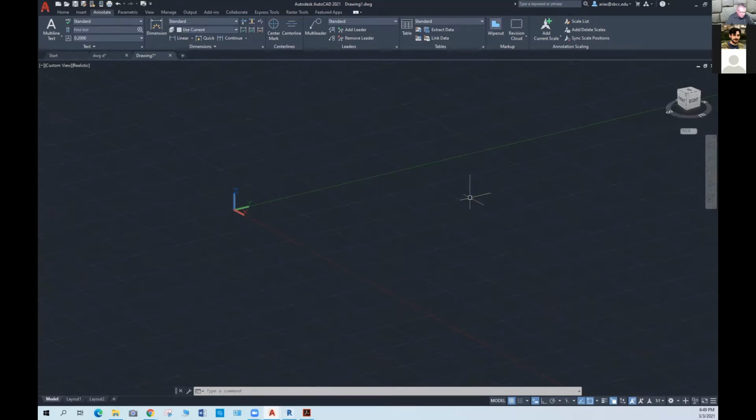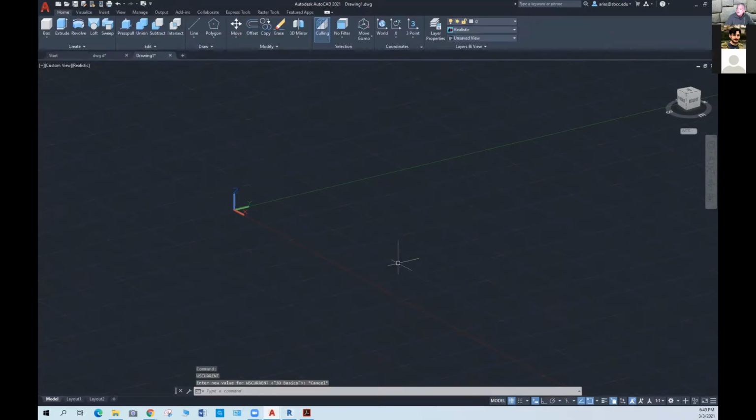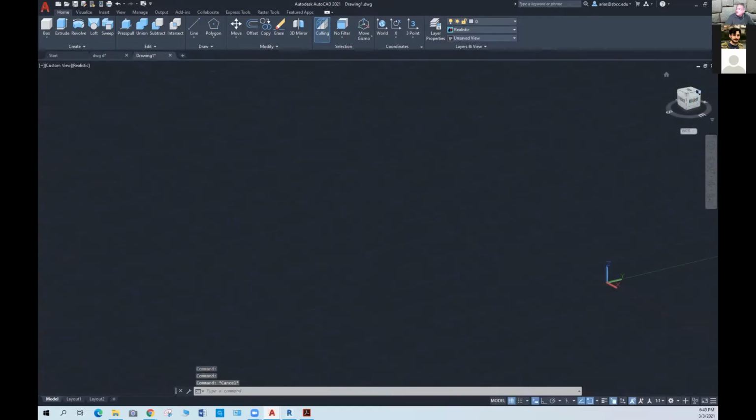Another thing we need to do in 3D AutoCAD is, of course, to select the 3D workspace. And so I'm going to do workspace, bottom right corner, select 3D basics. And now we're ready to create geometry in AutoCAD. So there are some tools here that we need to look at. Remember that we can navigate with the view cube around. We can get back to home.